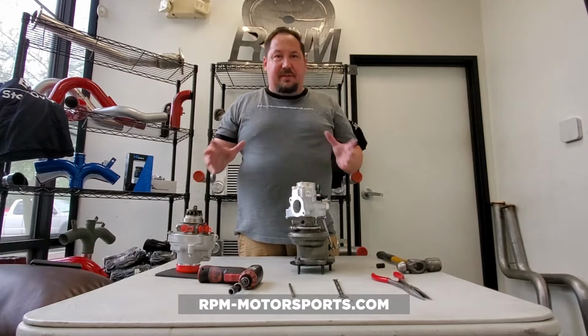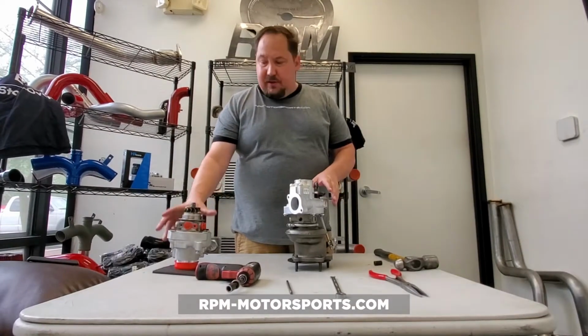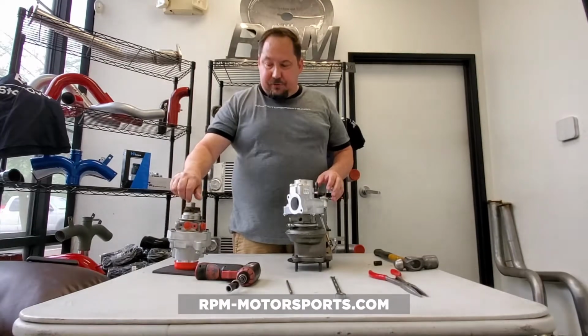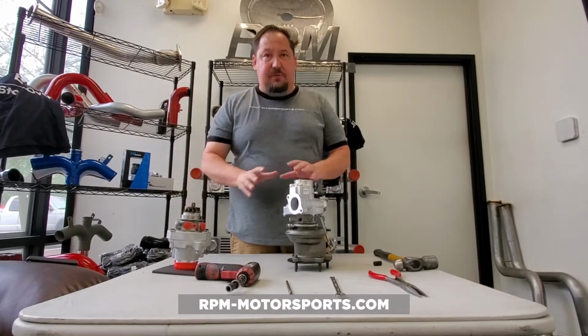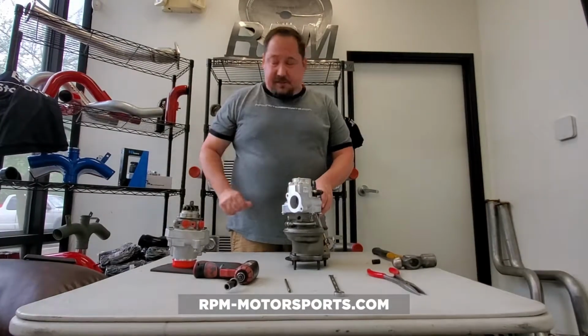So we recently released our RPM K04 Super-Cores. These are our Stage 3 turbochargers that we've had available to the public for quite some time now, and they've been hugely successful.